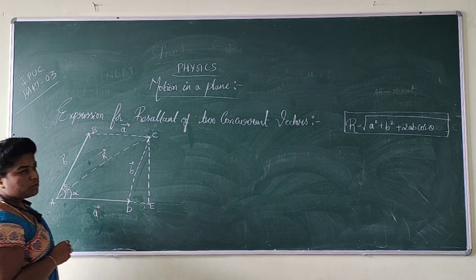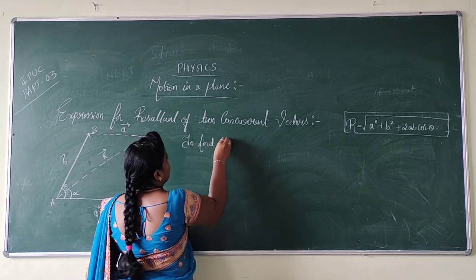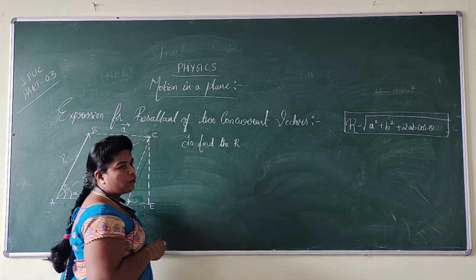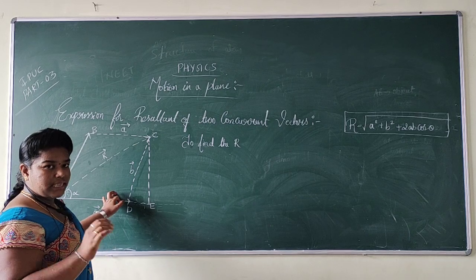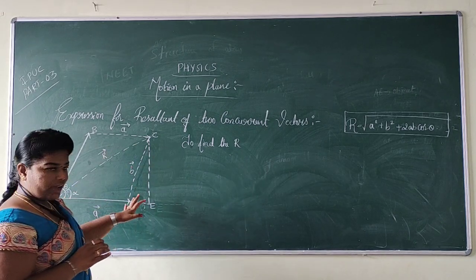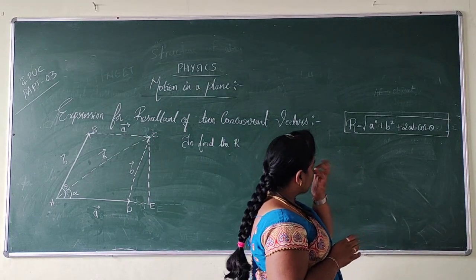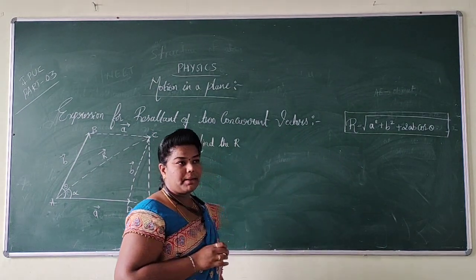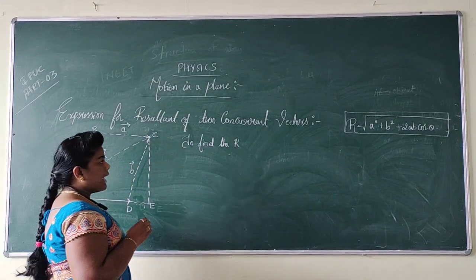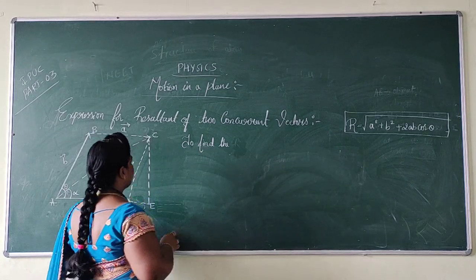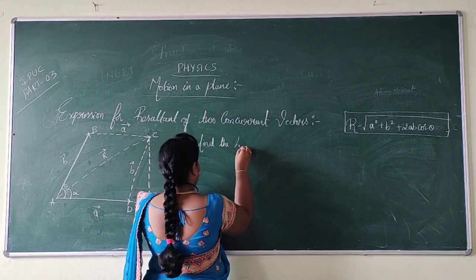Now I am moving towards finding the resultant. See, it is a continuation of the previous class. In the previous class, I wrote the same diagram. Don't write the same diagram in your book. We have the same heading, but I already derived up to this point, that is R is equal to square root of A square plus B square plus 2AB cos theta. But now I am finding the direction. So just continue with this heading, don't write all these things again. Just continue with this heading to find the direction of the resultant vector.